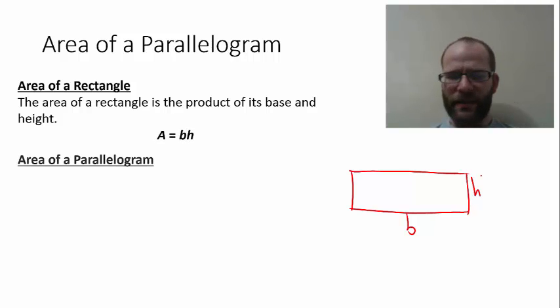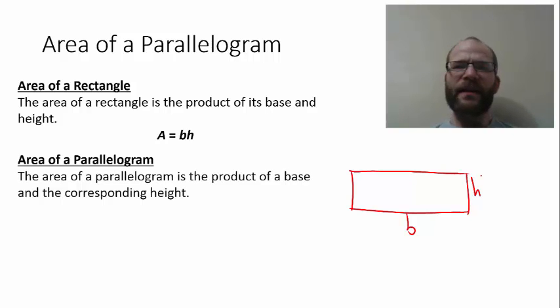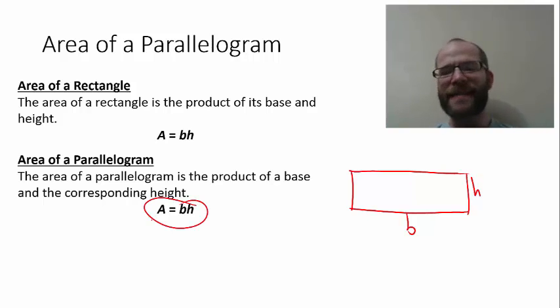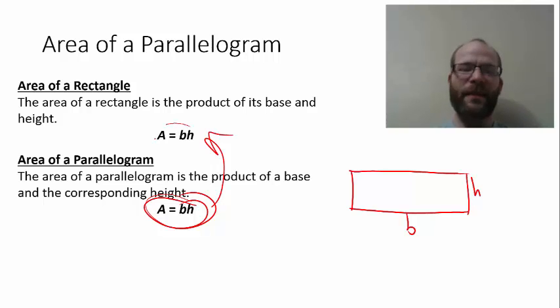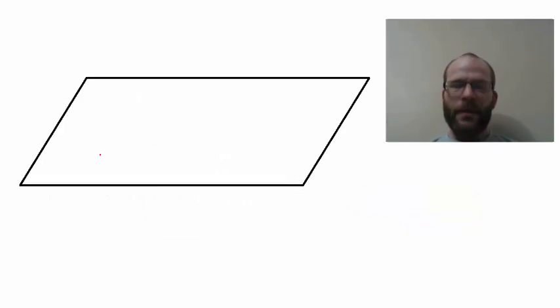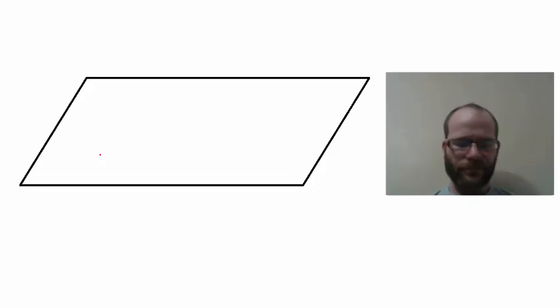What about a parallelogram? It turns out that the area of a parallelogram is calculated with a very similar formula. Area equals base times height. We do need to distinguish this formula, area equals base times height, in the context of a parallelogram from this formula up here when we're talking about a rectangle. Here we have a parallelogram.